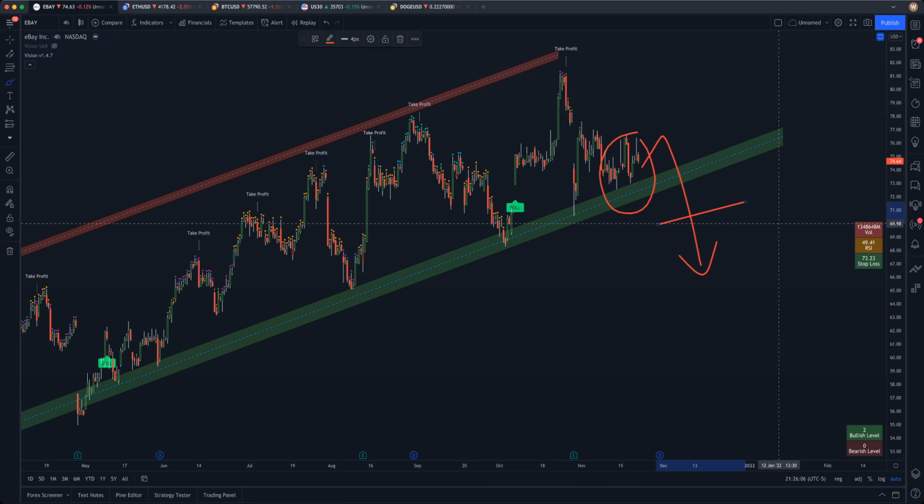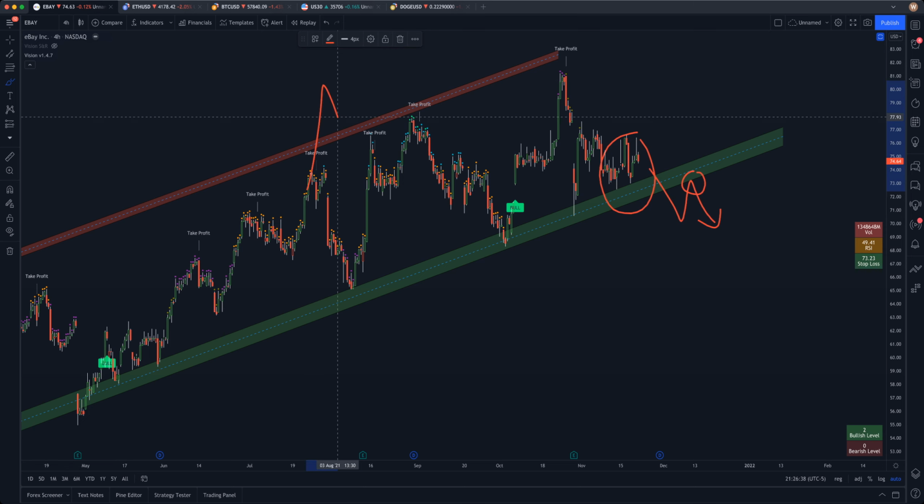Typically I cut them off when it comes down. If it breaks through and it comes back to test it, when it fails that test and then starts to move down again, that's when I'll cut it off. Because a lot of times, just like Jake said, you cut it off and then it goes shooting right back into the trend, and it's just one of them traps. So I wait for it to come back and test. 9 out of 10 times it'll come back and test your trend line, and that's out the top side too. So if it comes up here, breaks out of this, 9 out of 10 times it'll come back, test that trend line, and then move back.